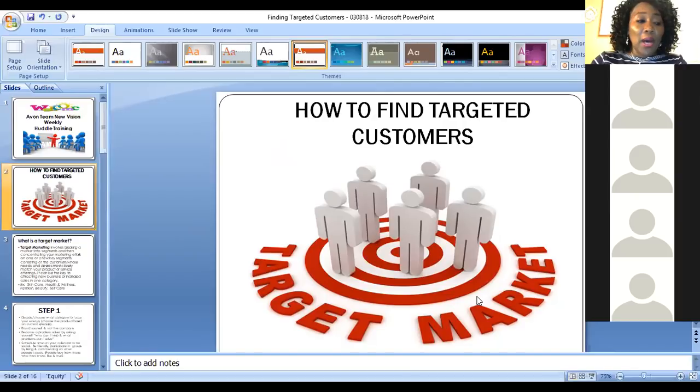Now, I think the biggest challenge that most representatives have in the business is we have a brochure that's chock full of products. And many times when we get the brochure, we are totally overwhelmed. I remember many years ago when I was with another direct sales company, and the brand was a much higher end, a much more expensive brand of products. Not necessarily to say that the products were better. It was just that the products were a lot more expensive.